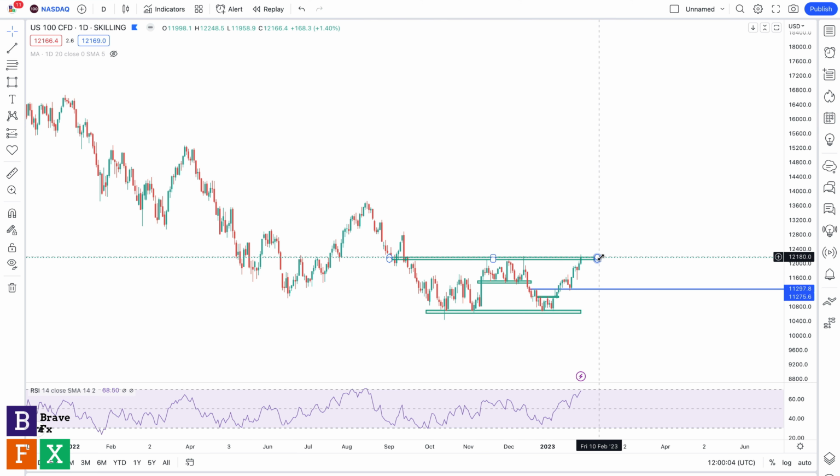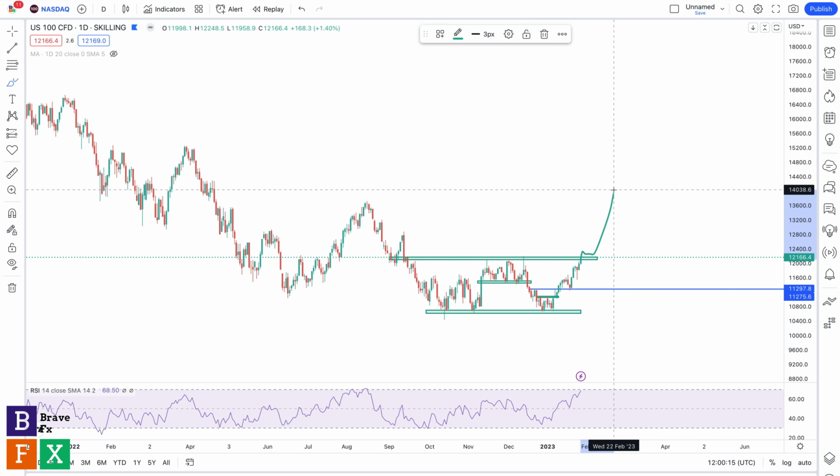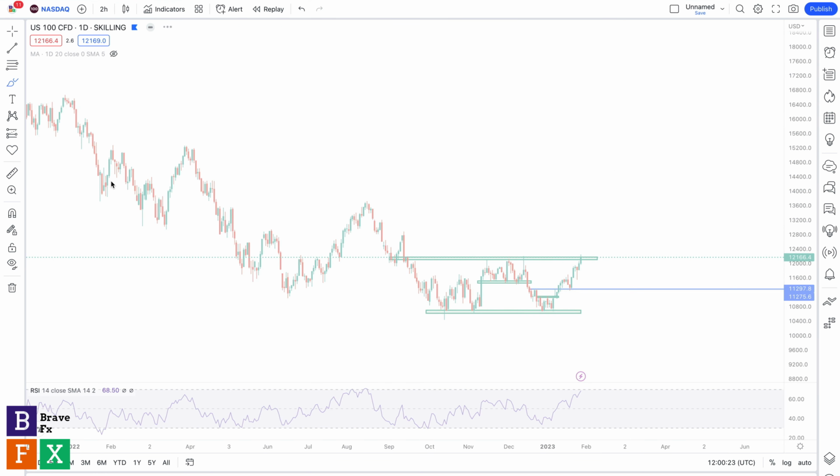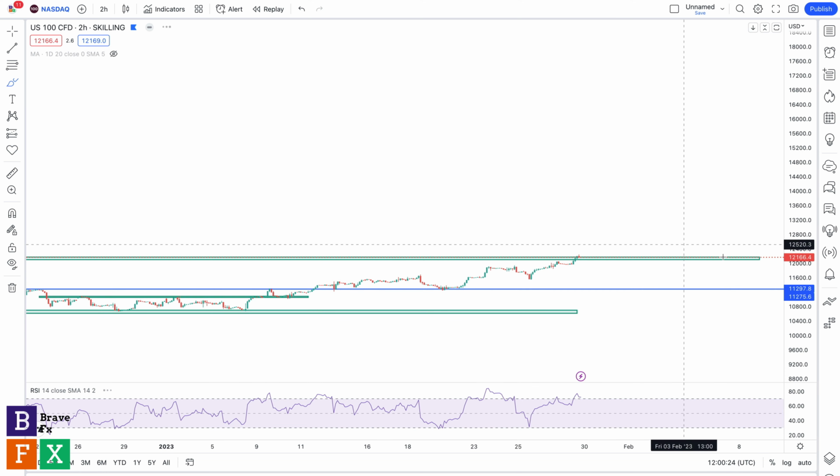So on the daily time frame, I'm just going to watch out for something like this. So this is Nasdaq. I'm going to watch out for a good break, a consolidation above the breakout, and then a bullish move to confirm that breakout before I go long on Nasdaq. So I'm going to quickly go down to the lower time frame to see if we can spot out better trade opportunities for day traders.